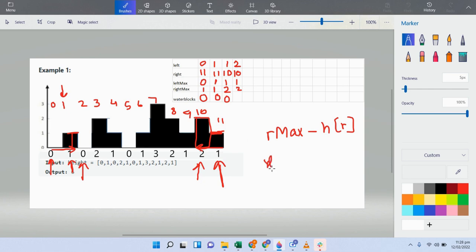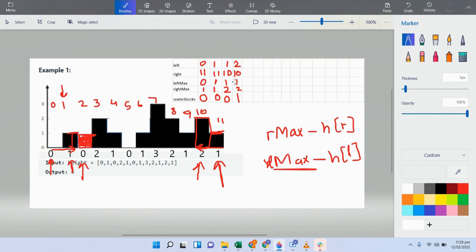Okay, and then I need to calculate the water that can come in the same way. I mean, for the left max, the idea to calculate is left max minus current height, wherever my current left pointer will be. So my left max at this point is 1, okay, and my current height is 0. So 1 minus 0 is equal to 1. So I can store one block of water at this place. So I am filling this place. I can understand that I get one block where I can put the water.